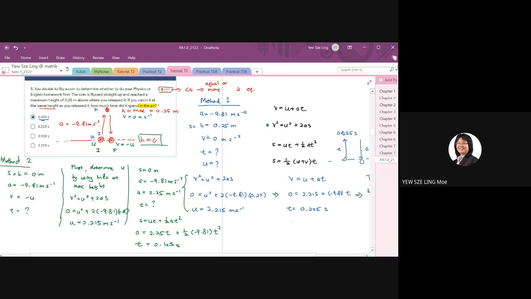So question 5, two methods, I showed you both because I want you to understand the difference between maximum height and also the same height, the original height. So sometimes in questions, you might need to use the blue color method to solve it. Sometimes you might need to use the green color method to solve it. So make sure you understand both of them. And it is up to you when it comes to this type of question. You're the one that chooses your final position.